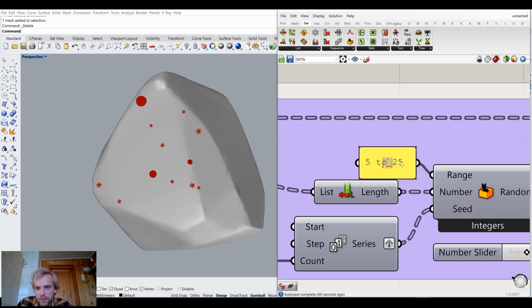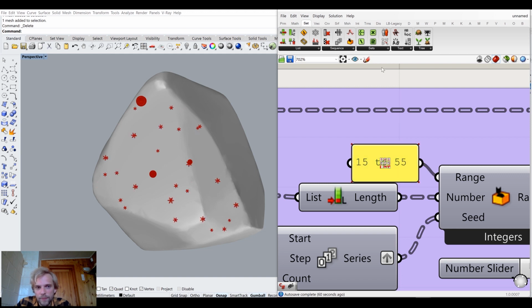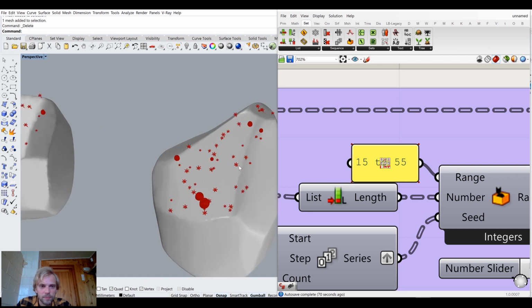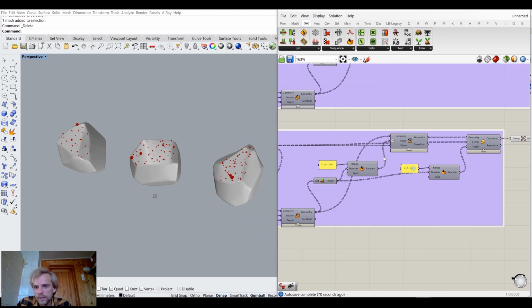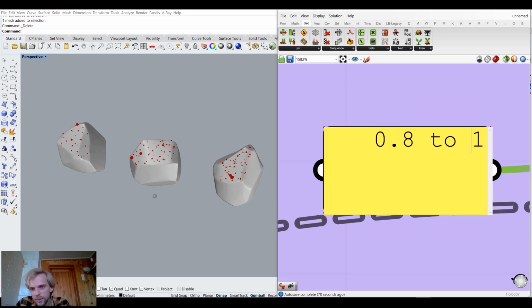Now we can actually increase the number of flowers, 15 to 55. Because it's going to be more randomly distributed. The scaling is still a bit weird, so let me do 0.8 to 1 or 0.7 to 1.